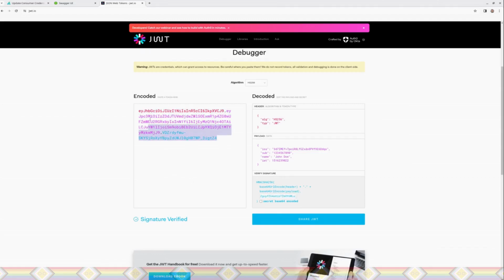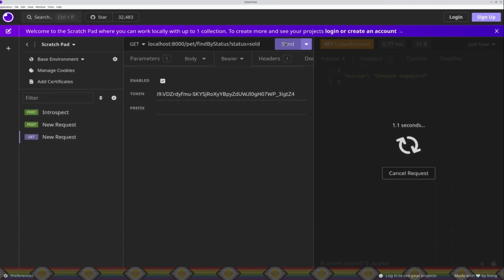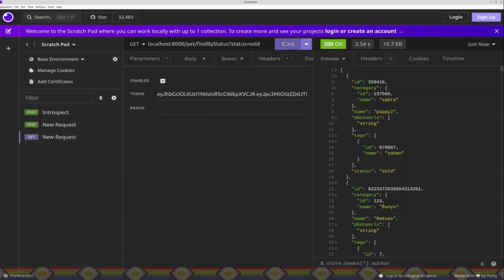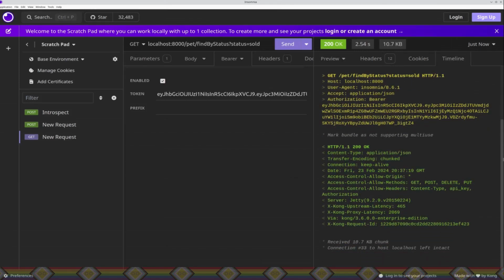And if we generate a new encoded request with this, we generate a new JWT token that we can then use in our request. And now it should be successful. And then we get our pet from our PetStore using the JWT authentication algorithm.